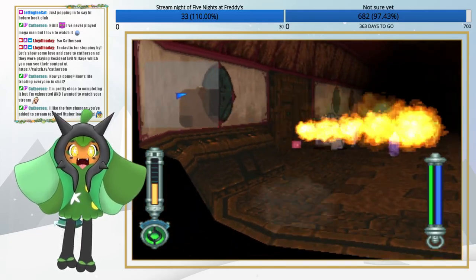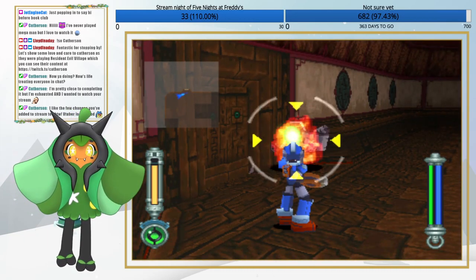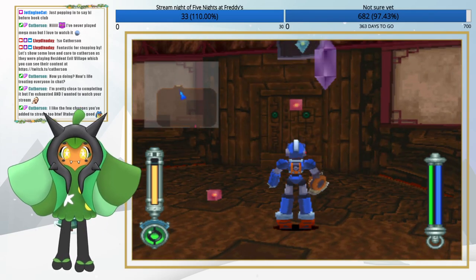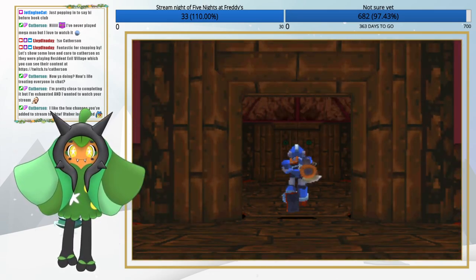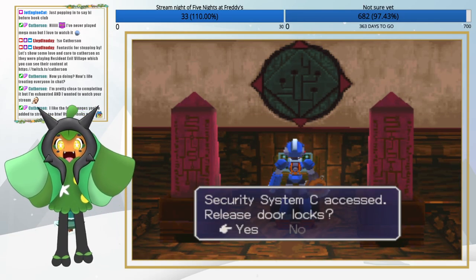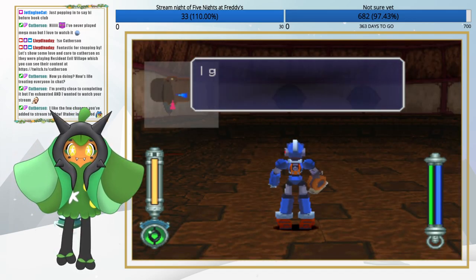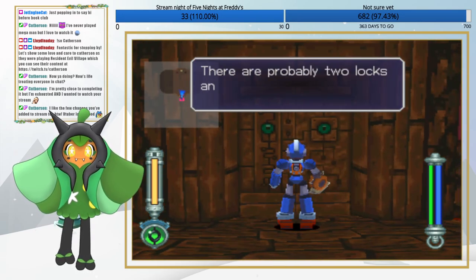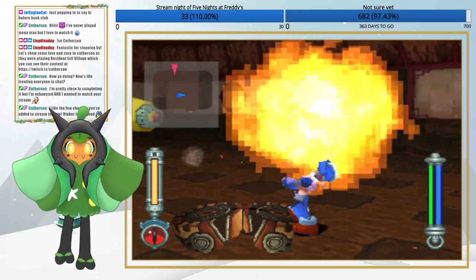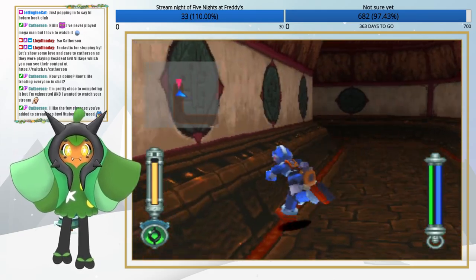Give me health! No! I need that health! Get the hell out of my way! I'm gonna say this is a lock. Yes, System C! Now we need B! Even though the door opened, I'm still getting the same reading. I guess it's not open all the way. There are probably two locks, and the second... That was dirty. That was dirty game.